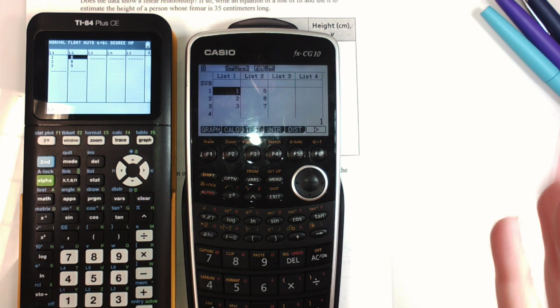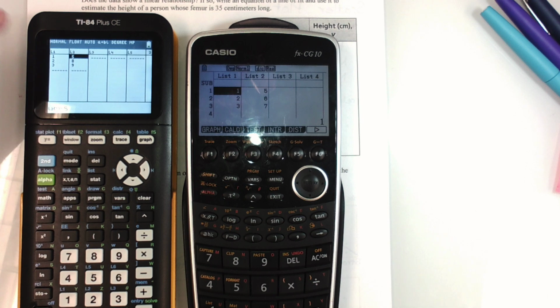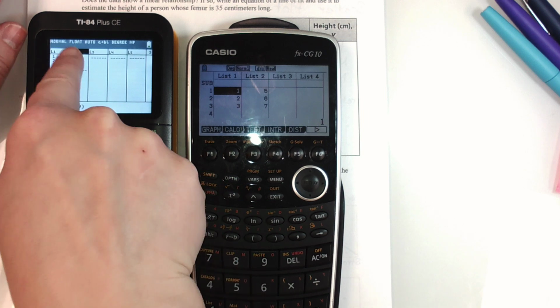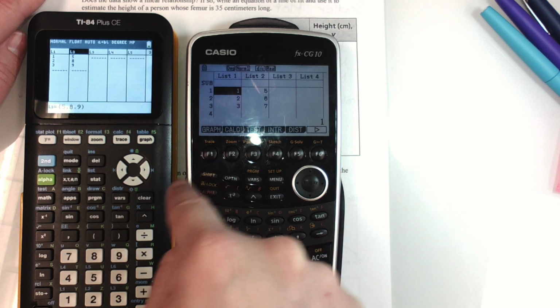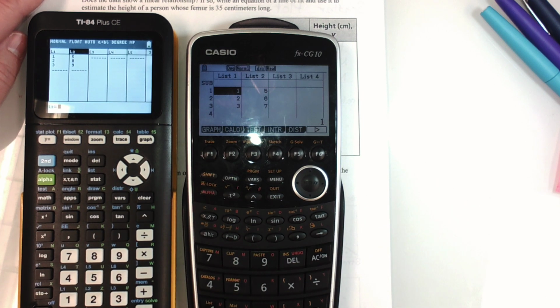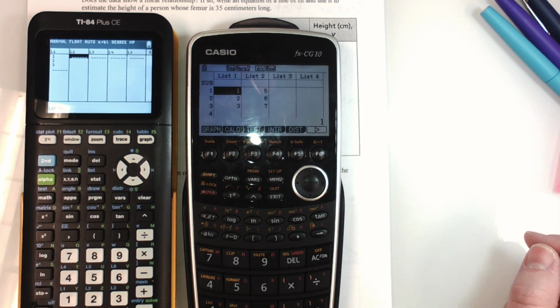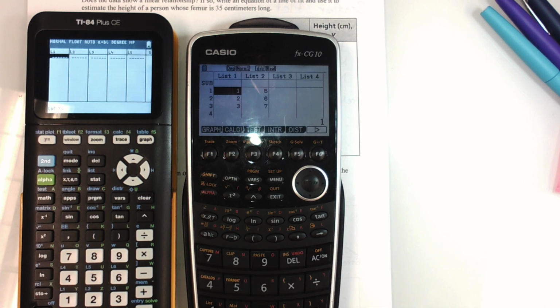So, to get rid of that data that's already in there, be careful on your TI, because you could screw up the calculator. Easiest way to do it, especially if it's a longer list, is go up to the list's name and click clear. Has to be the clear button. Do not click delete or you're going to screw up your calculator. Click clear. It's not going to do anything at first, but once you click enter, it clears out the entire list. Do that with each of your lists that has numbers in it.